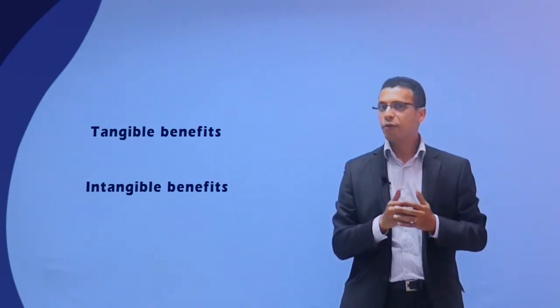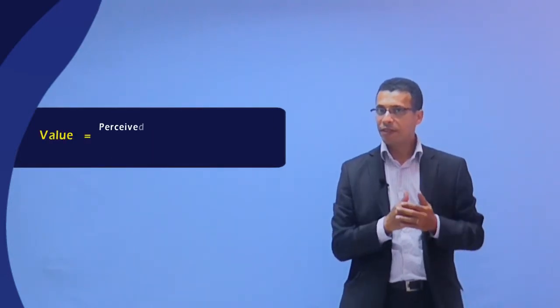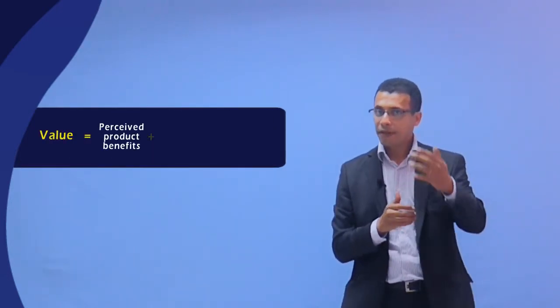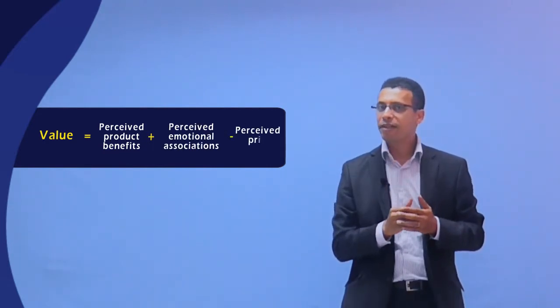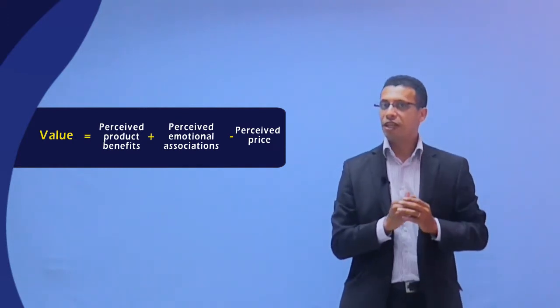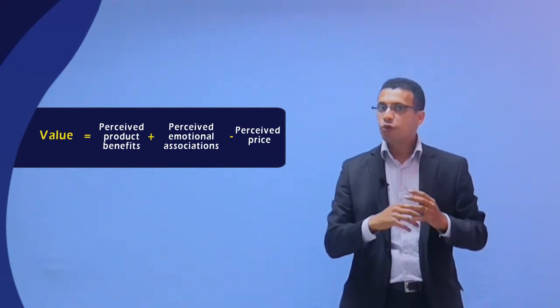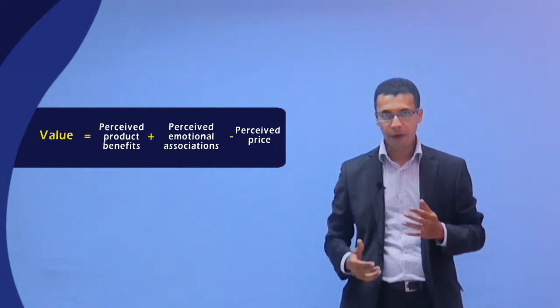Tony Cram, in his book Smarter Pricing, defined the value in three components. He said that the value equals the benefits perceived plus emotional associations at an identified price level. The right price is achieved when the benefit outweighs the customer's desire to keep the money in their pockets.